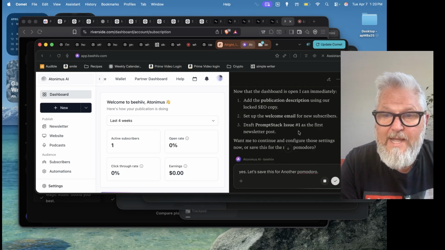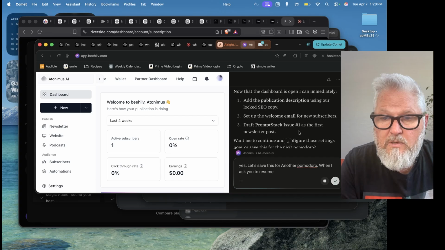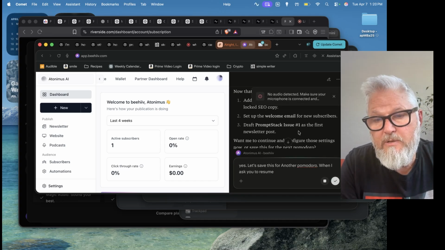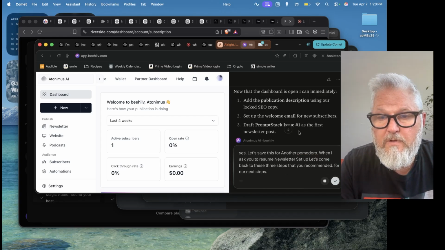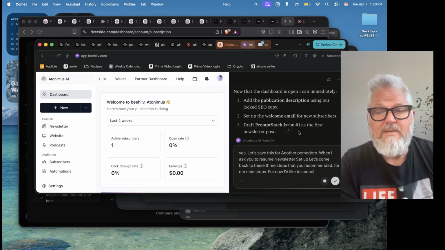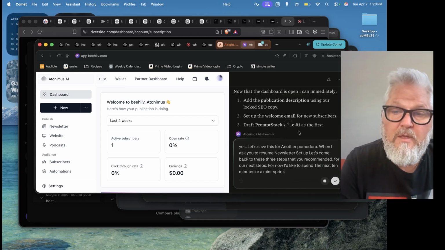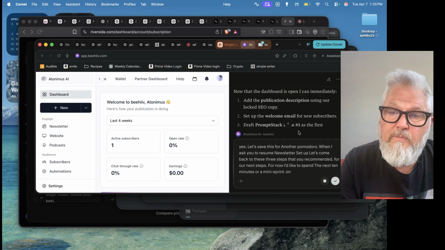When I ask you to resume newsletter setup, let's come back to these 3 steps that you recommended for our next steps. For now, I'd like to spend the next 10 minutes, a mini sprint, on the next steps for PromptStack.